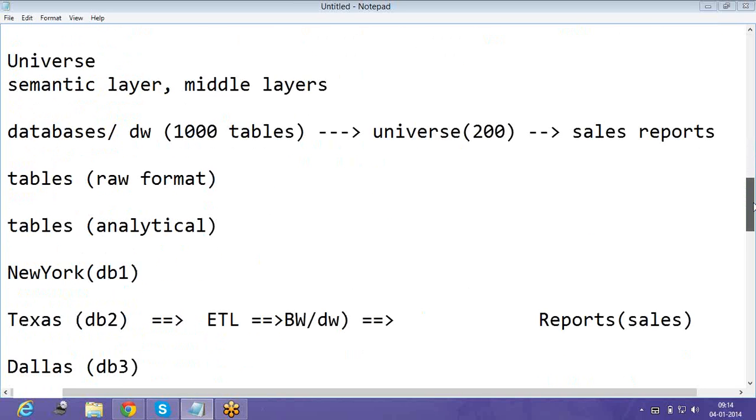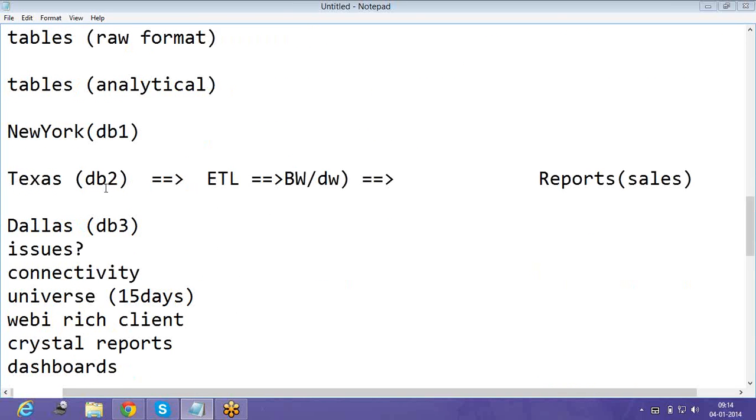Okay, so I've just taken one example here where my data is established in different databases. In order to get the relevant data according to my report requirement, I can just get it at one particular place by using an ETL tool. An ETL tool extracts the data, transforms the data, and loads the data into one particular site, called the business warehouse or the data warehouse.